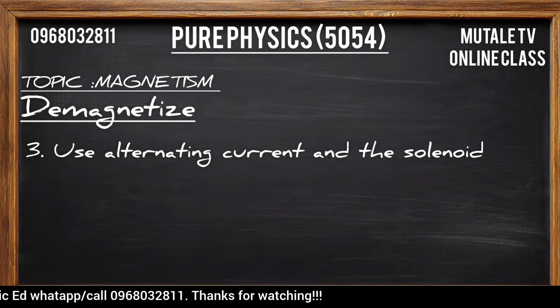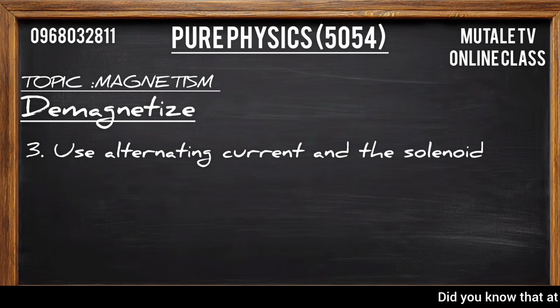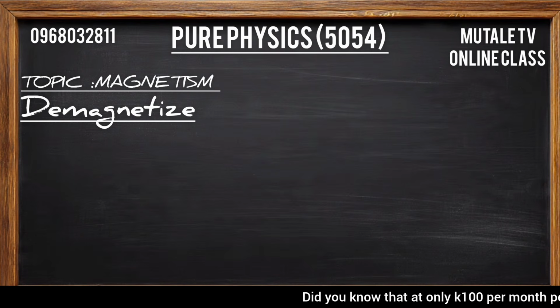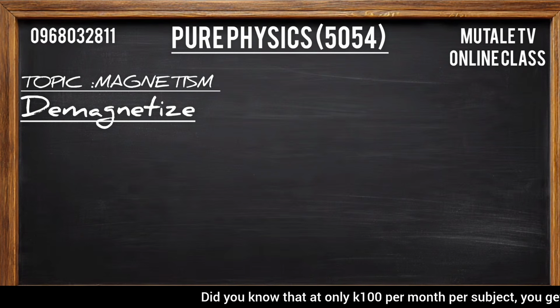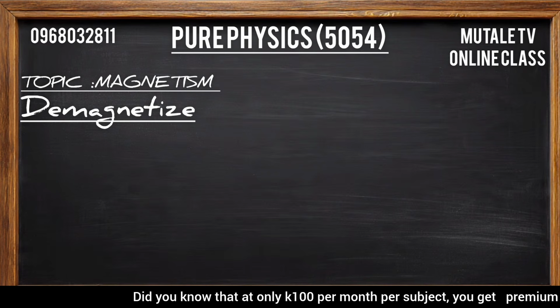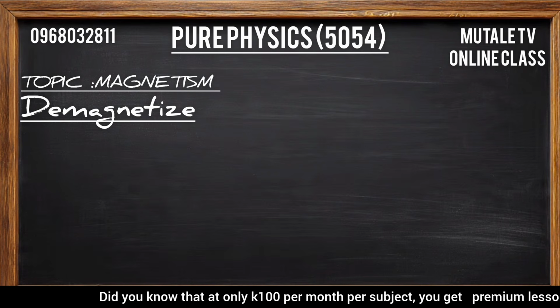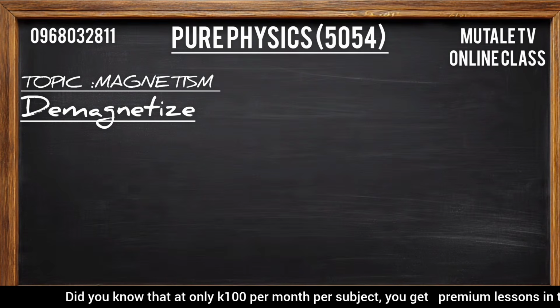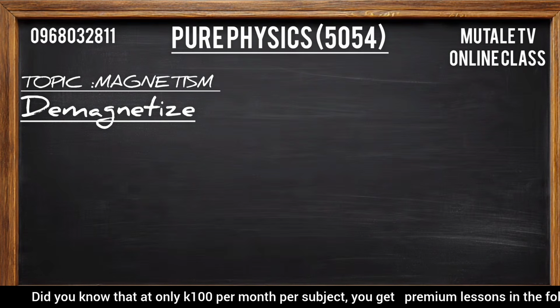Alright, so remember when we're magnetizing using the solenoid, we're using what? Direct current. So remember when we're making a magnet in the solenoid, on methods of making a magnet, we used a DC current. This is very important. Please pay particular attention. We use a DC current when making a magnet using the solenoid. But when we want to demagnetize, the opposite, we use the AC, which is known as the alternating current.